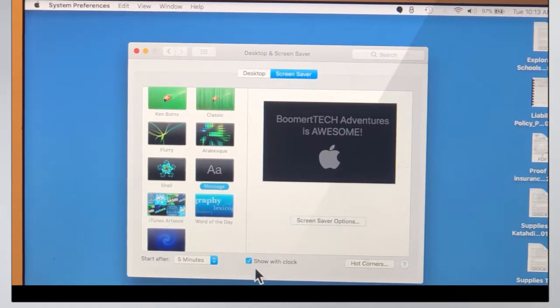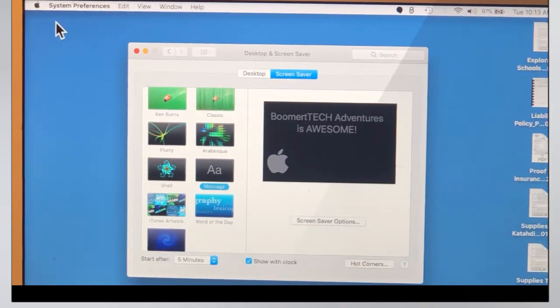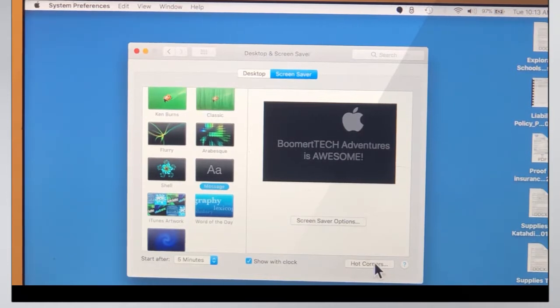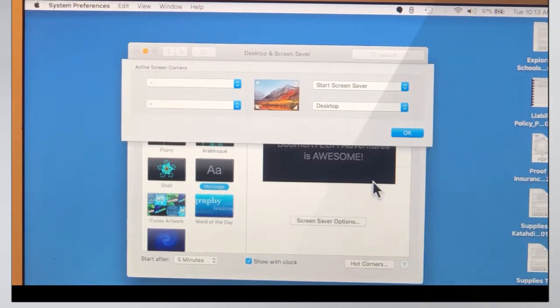So over here is what's known as hot corners. This allows you to select certain corners of the screen so that if you move the cursor to that corner, it will automatically start certain things. I'm going to click on this so you can see. You'll see the upper right-hand corner, lower right-hand corner, upper left, lower left.